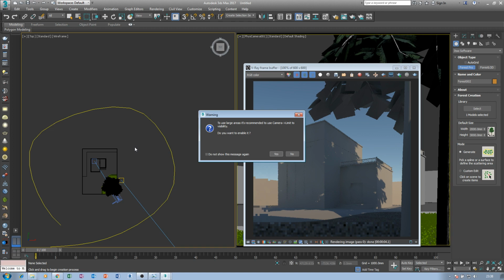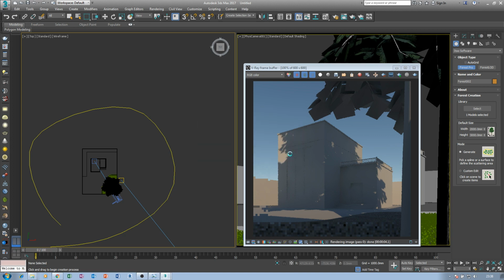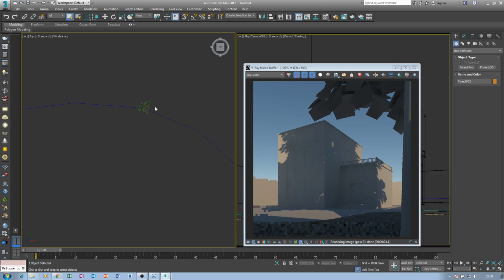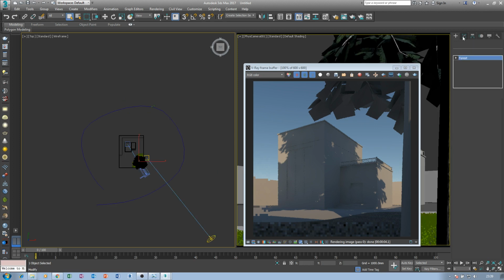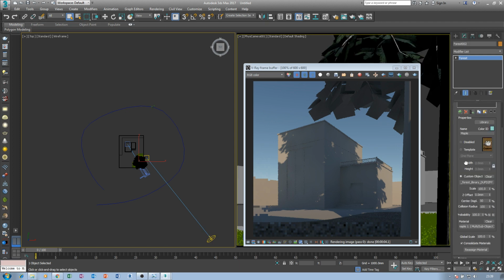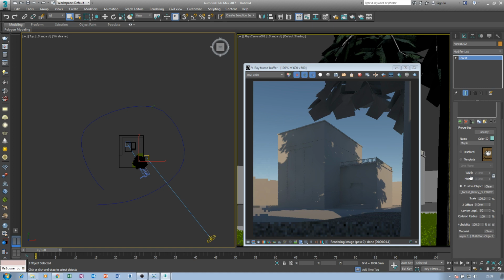Sometimes it's good, sometimes it's not good, especially when you need those trees for reflection on the glass. So for now, I'm not going to enable it. It means that it's going to take a lot from my computer memory, but I'm okay. This is what I've created. If I click on it, I can come to this place, forest park. I'm using map pool and the scale.